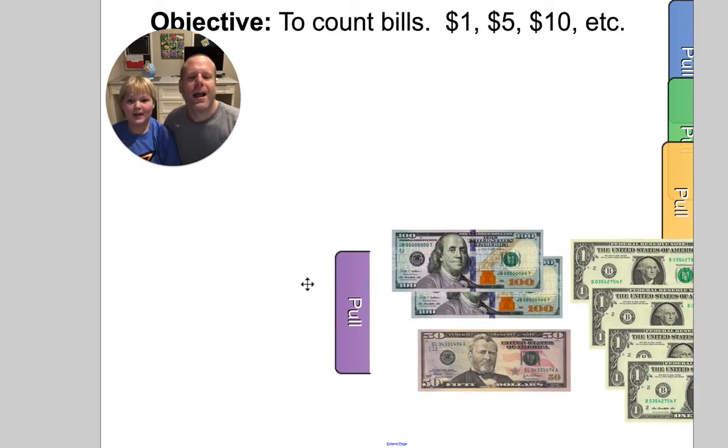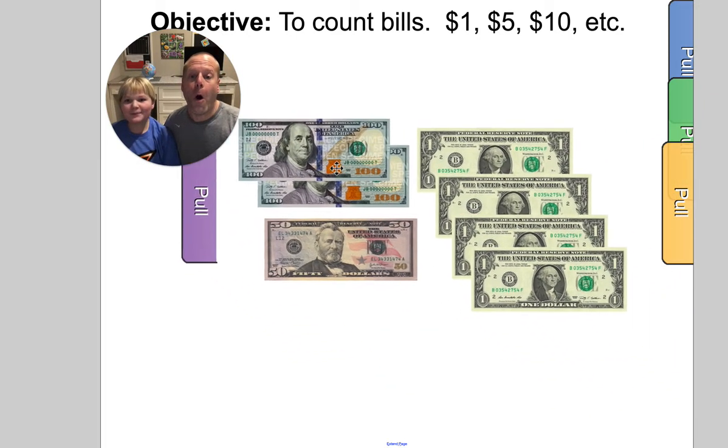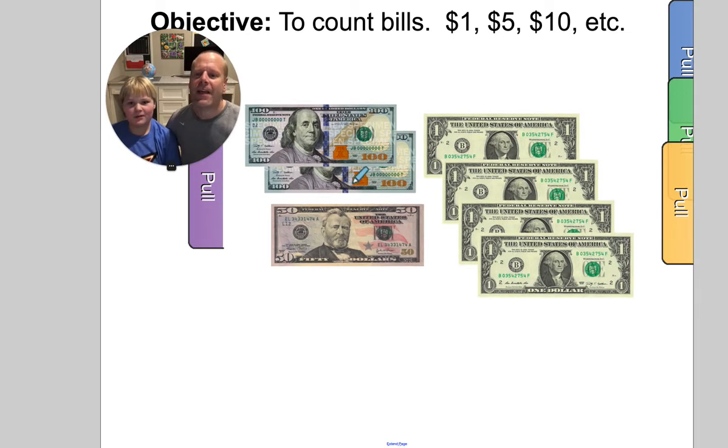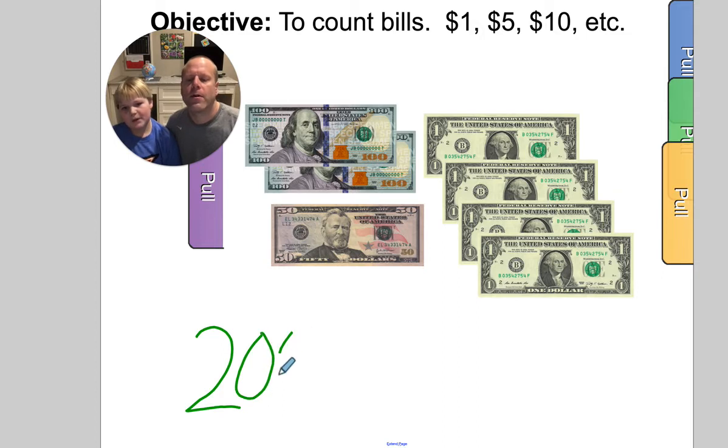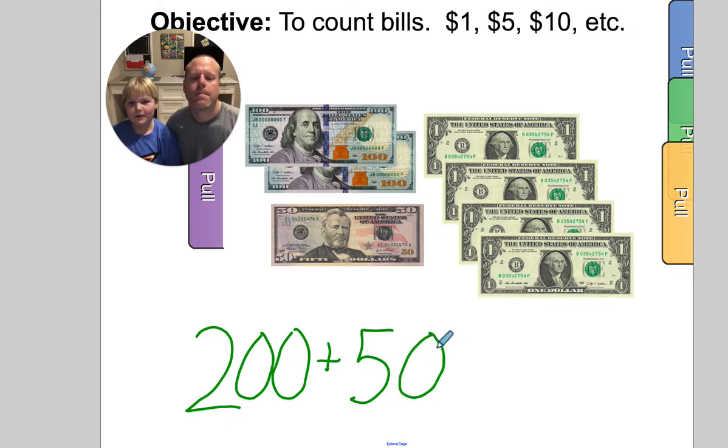All right, last one. Last tab. See the $100 bill. This is that third grade problem. I don't even think we should show them. Let's see. 100, 200. That is what the $100 bills make. So you can imagine that. So then over here we have a $50 bill. Okay, so I'm going to put that in the tens place. 50. See, there we go. And then how many ones?